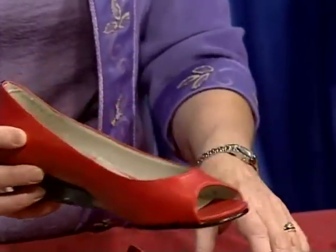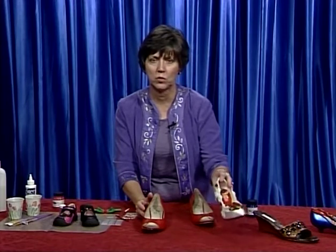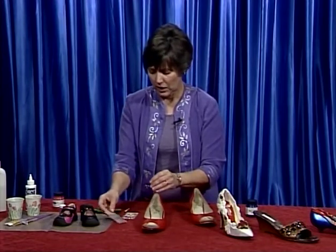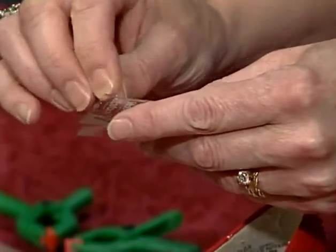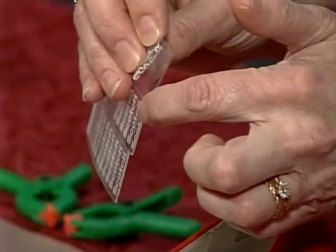But there's another point that Margo has, that if you want to audition a trim, which I'm sure that with this white shoe right here, she probably wanted to make sure that she knew exactly where she was going to put those rosettes and how she was going to do that ahead of time. So what she suggests is that you get the tape that is sticky, and you can use either the putty that goes on the walls, or you can use this tacky tape. This is just a tacky tape that's thick, and it's tacky on both sides, and you just cut a piece of this.